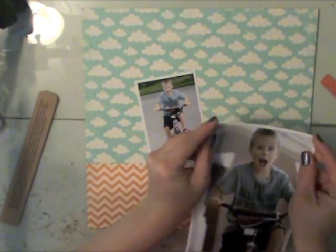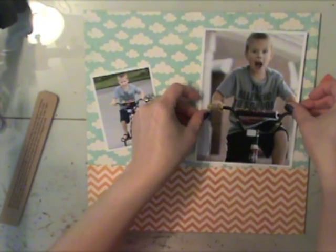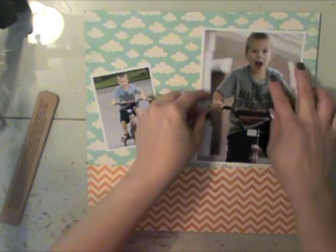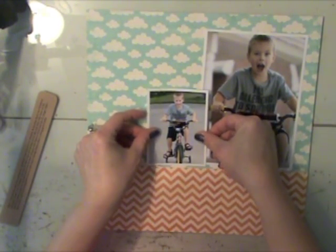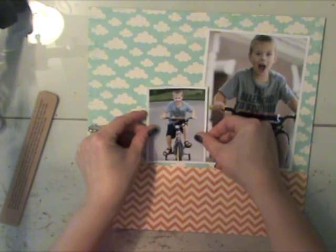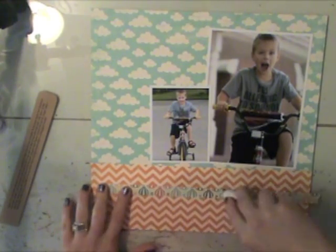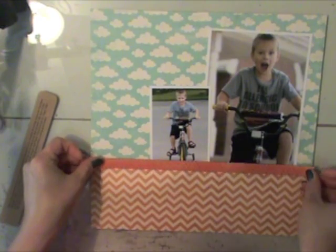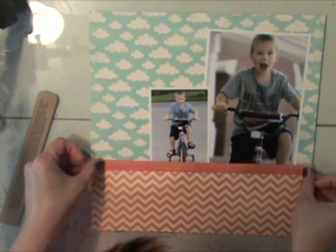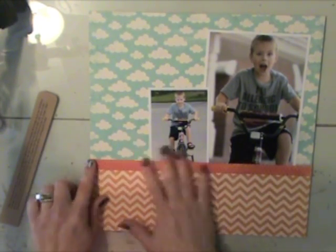So I'll attach my two larger photos here. And I'm just kind of tilting everything today. I'm not doing everything really nice and straight. Every once in a while I like to kind of do a more whimsical design. And then I'll place that little thin strip right there where those two other pattern papers meet.